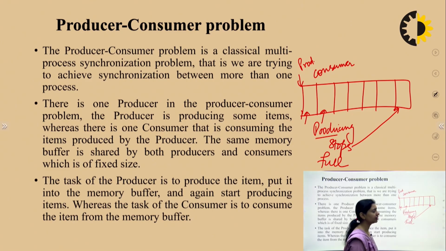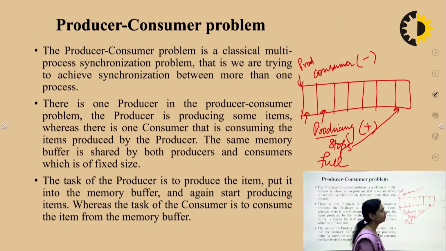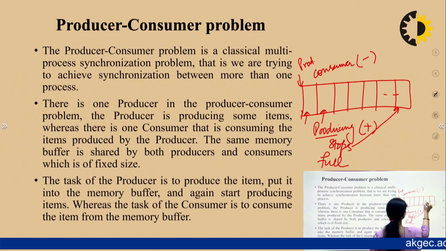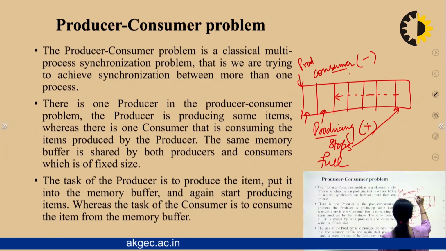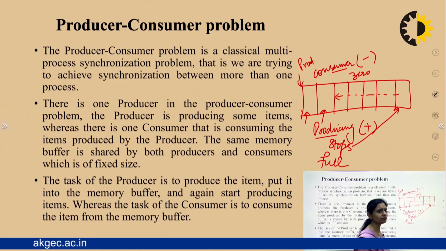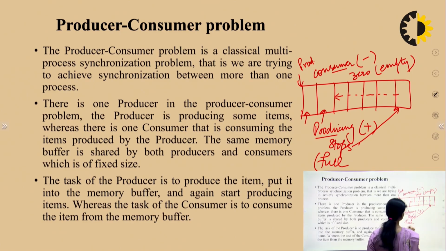When the producer is producing, the items always get incremented in the buffer. When the consumer is consuming, the consumer would always be reducing the items from the buffer which the producer has produced. So the data items in the buffer would keep on reducing and the consumer would consume till there are 0 elements in the buffer. The consumer would stop when the buffer is empty, and the producer will stop when the buffer is full. These are the basic conditions for the producer and the consumer.